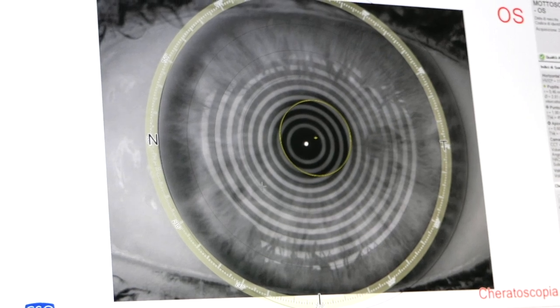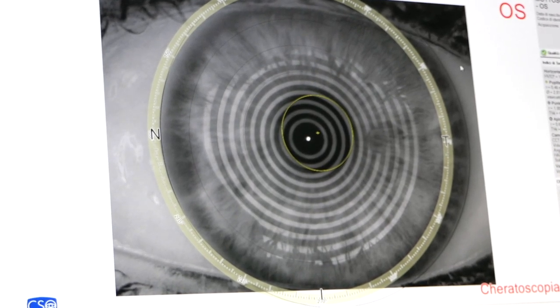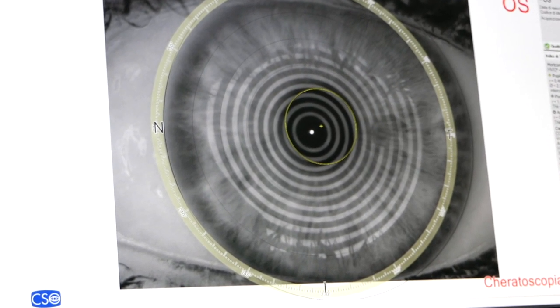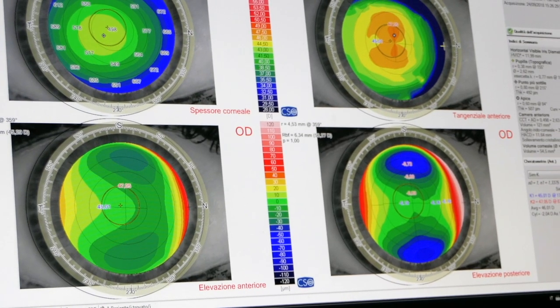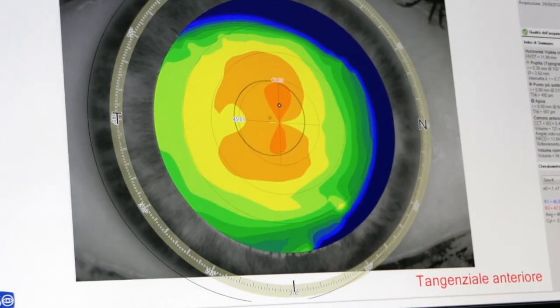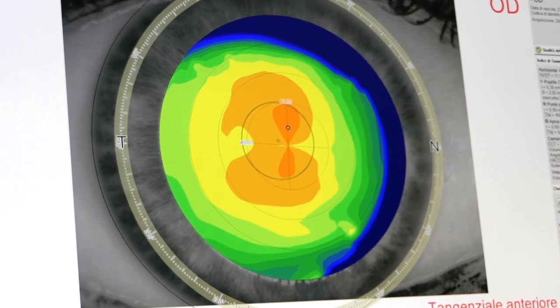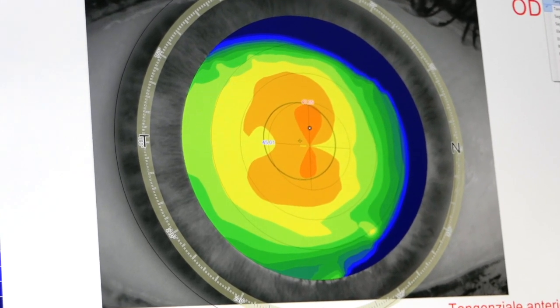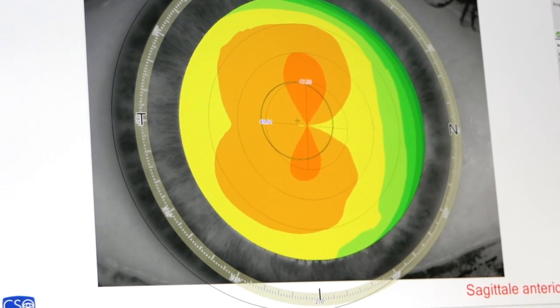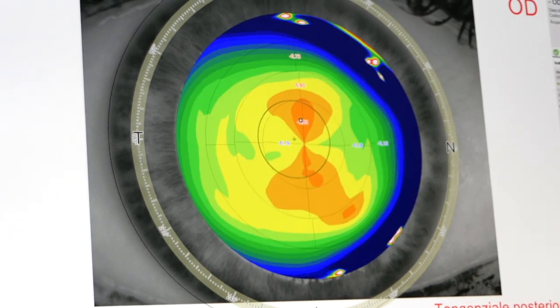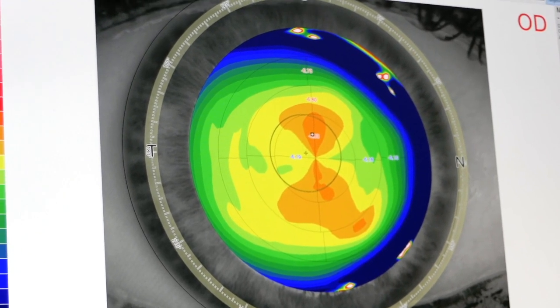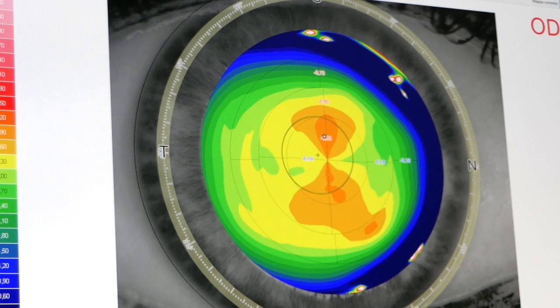It provides a corneal topography that can be tangential, anterior, or front-axial depending on the type of computer processing. However, it still gives us an answer of what is the shape of the cornea in the sense of curvature, the ranges of curvature at that point of the cornea.